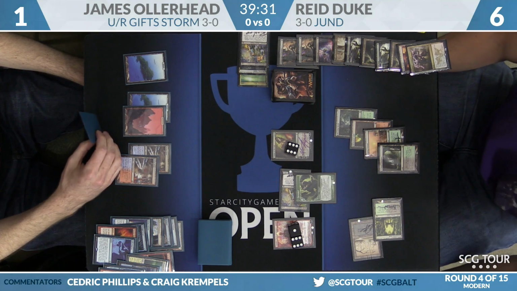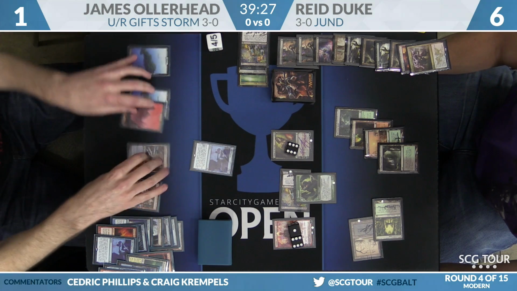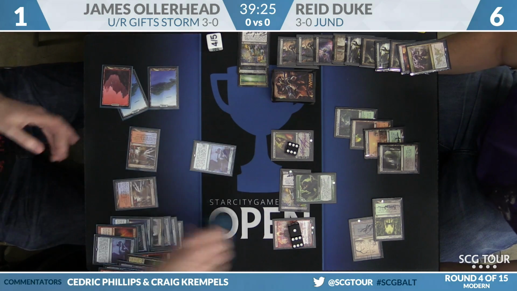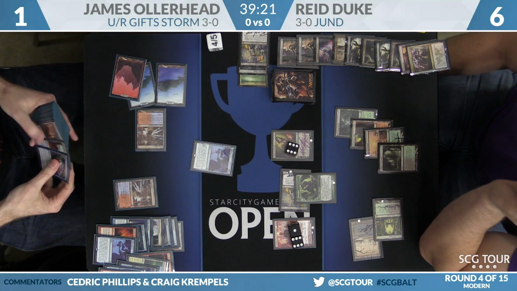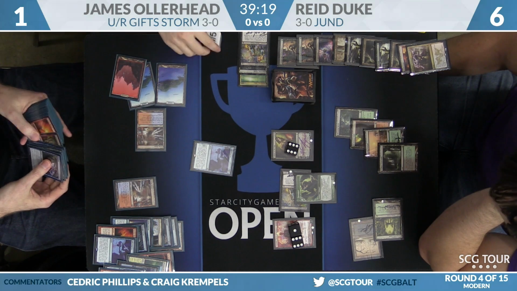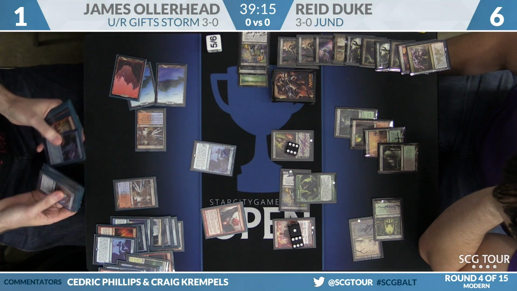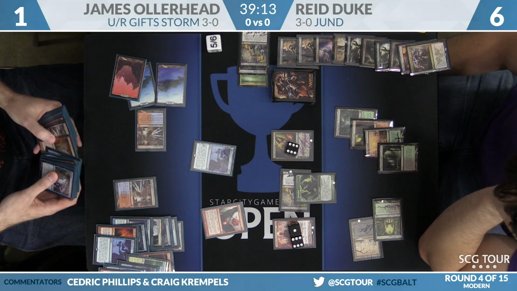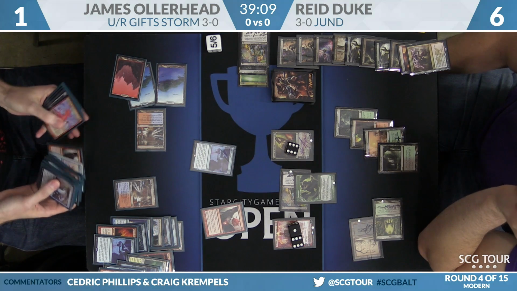And Past in Flames costs 5 to cast from the graveyard, which would be all of his mana. So he can't really do much of anything. And now the only way for Ollerhead to be able to do this, I think, is Reid would have to make some horrifying mistake. Yeah, it's not even possible at this point. I don't know what horrifying mistake Reid could make, and, well, it's Reid. Reid could choose random modes on all of his cards.